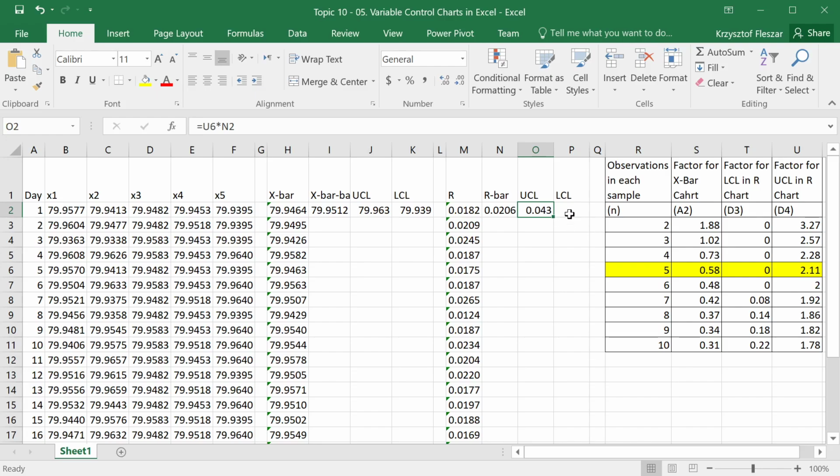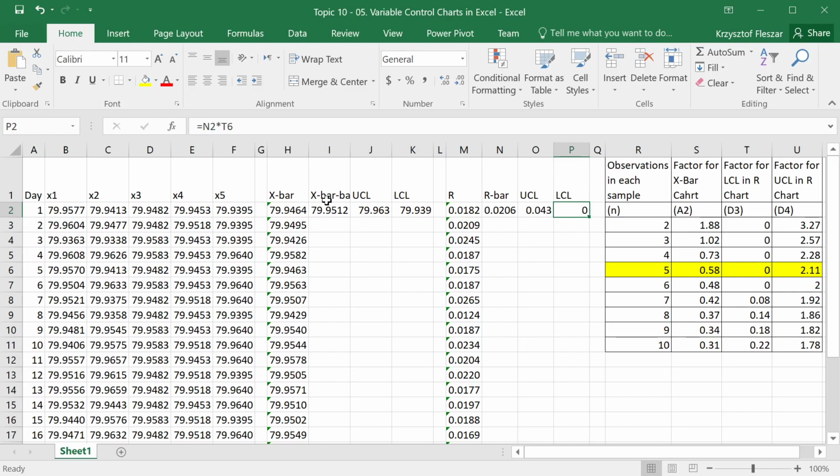And lower control limit is also R bar multiplied by D3, which in this case is 0. So if we had a larger sample, these values would be actually much narrower. The limits would be narrower, and also for the X bar chart, the parameter A2 is decreasing. Right, so these are again the 3 values that correspond to horizontal lines. This is the line for central tendency. This is the upper and lower control limits.